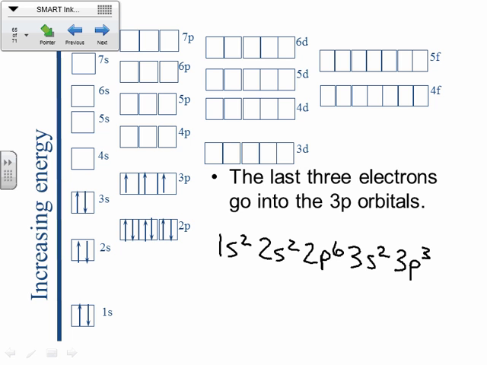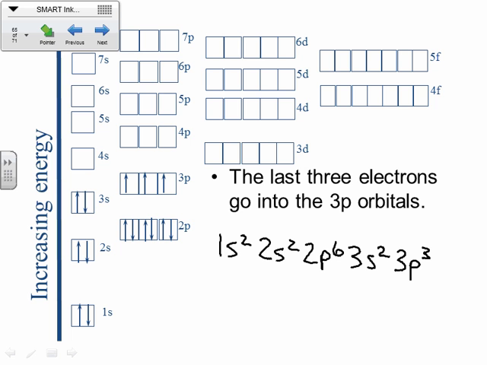If you do enough of these electron configurations, I can look at an element on the periodic table and write it pretty quickly now because I do this all the time. All right. So Pd is 1s2, 2s2, 2p6, 3s2, 3p6, 4s2, 3d10, 4p6, 5s2, 4d8. Sorry. So see, it's just kind of automatic. It may not ever get that automatic for you, but you'll get the hang of this pretty quickly.